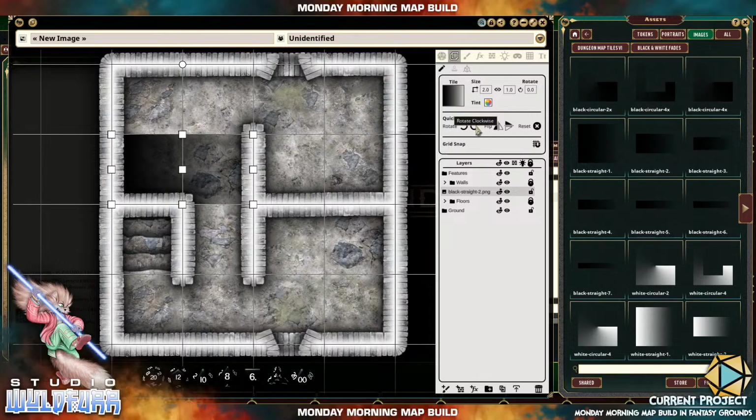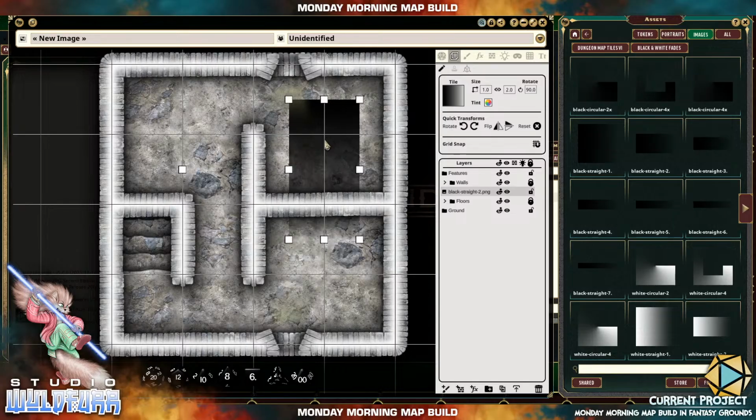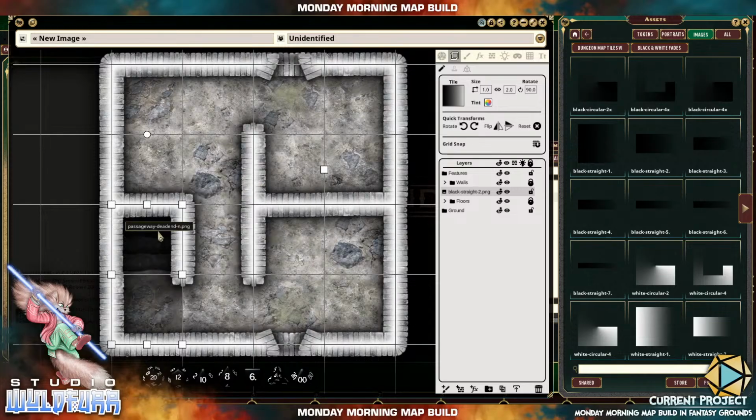I'm then going to turn it. So you'll notice that there's a couple of buttons here when you're editing tiles, there's quick transition. So there's rotate, which rotates 45 degrees. But there's also flip, and it quite literally flips pieces around. Now I don't think... Yep, I was wondering. This is a 1x2. What I usually like to do is do something like this. But I wonder.